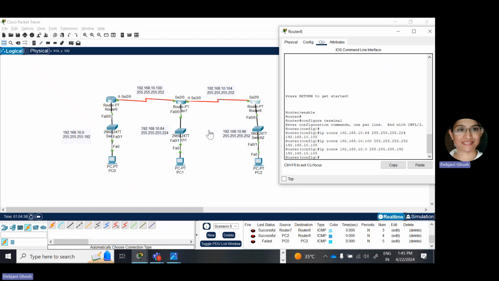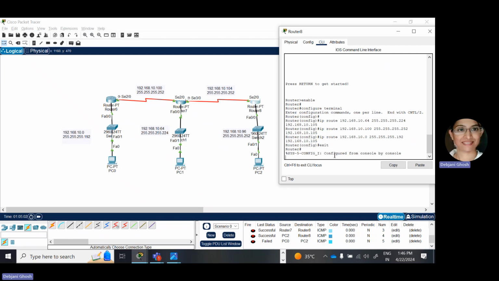The total number of networks we have in this infrastructure is 1, 2, 3, 4, and 5. So check whether each router now has 5 network entries in its routing table or not.